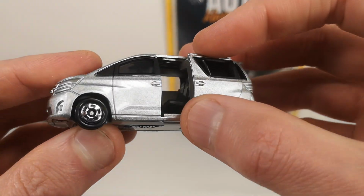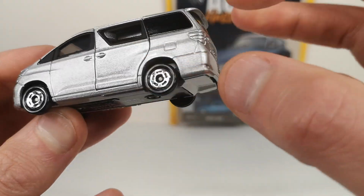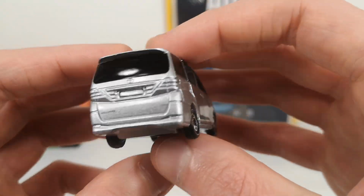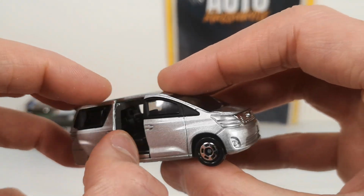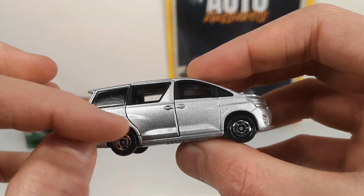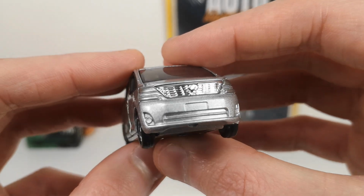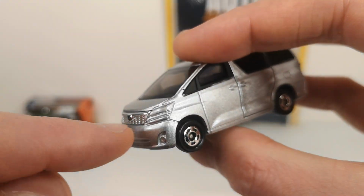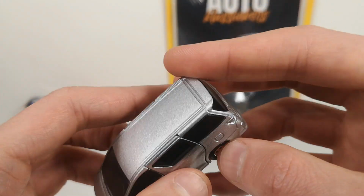It's got a sliding door. That is cool. It's got three seats in the back there. Don't think there's an interior in the back here, because these are not actual window pieces. This is black painted. Black paint on the metal body, I mean. Oh, and another sliding door on this side, so you can just walk through this thing. Some matte black round windows. In the front we get a chrome grille with a logo that does not resemble the Toyota logo. And I think the headlights have a different silver paint than the body actually is. Sweet.